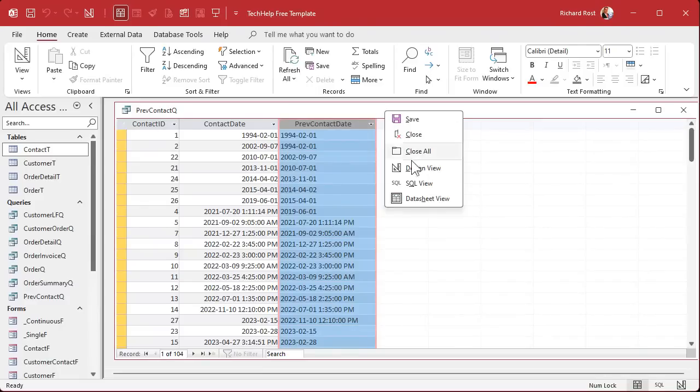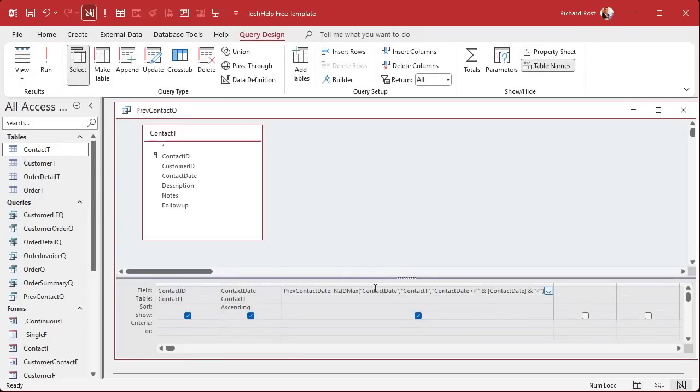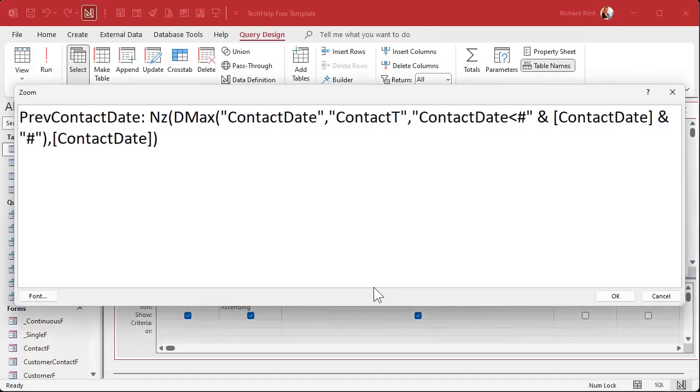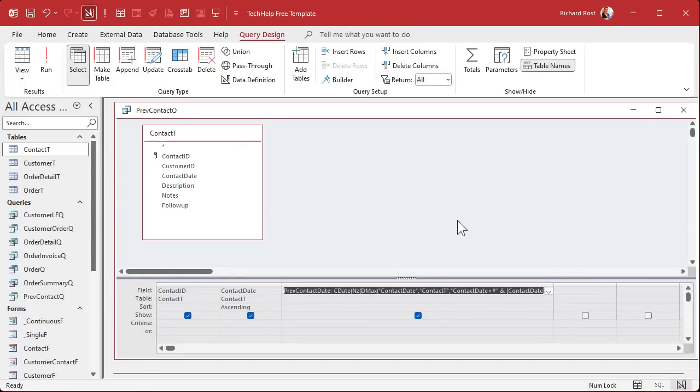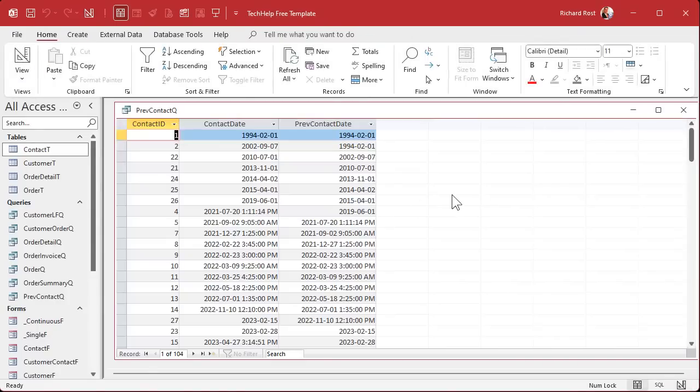So in this case, we have to tell it. We have to force it to use a particular data type. And that's why I wanted you to watch those type conversion functions. So now we've got to take this whole thing and convert it to a date with CDate. And don't forget to put your close parenthesis on the end. All right. And now save it, run it. There we go. That looks better. Now those are actual date values. Because before, if you tried to do some subtraction, you'd get an error message. I was going to put it in the video, but I figured this video is long enough already.